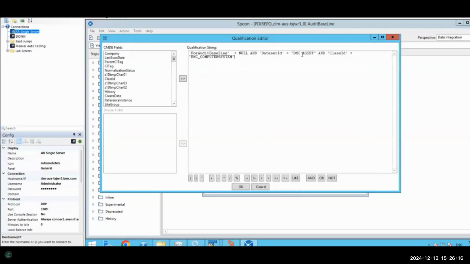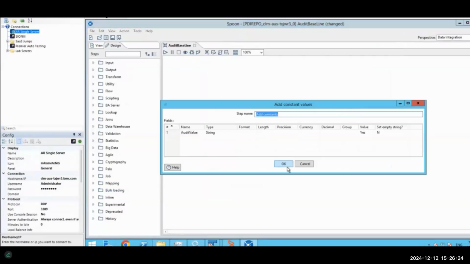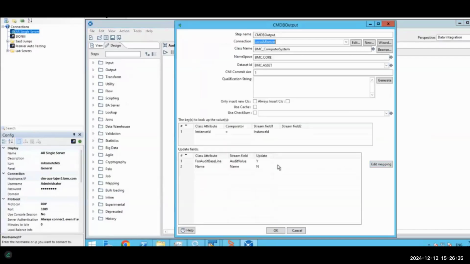Our data set is BMC assets, and our class ID in this case is BMC computer system. We add a constant called audit value, which is a string, set to yes. And finally, in our CMDB output step, we're setting the for audit baseline attribute to our stream field audit value, and that's an update.